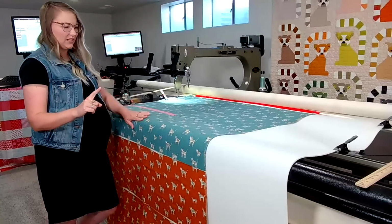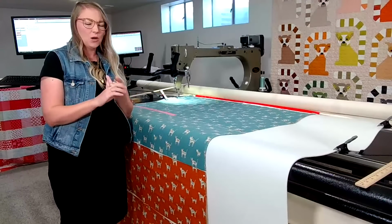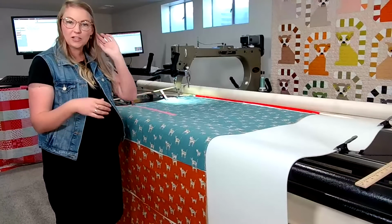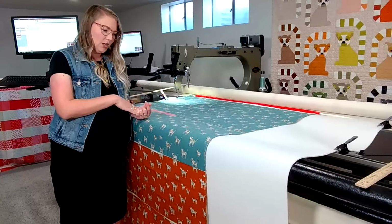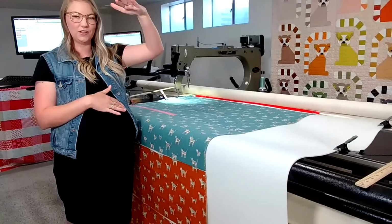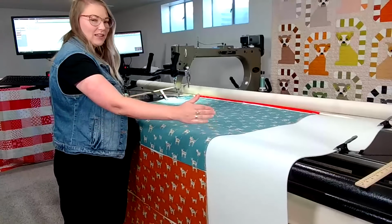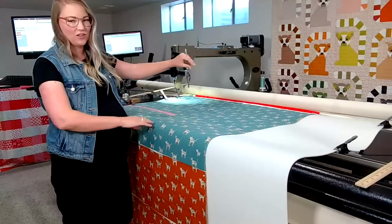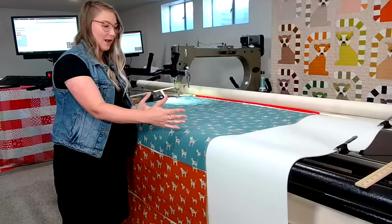So those are the big things with working with a Longarm Quilter. Make sure you send enough fabric. Most Longarm Quilters will require your backing to be bigger than your top, especially with quilting. So you want to ask if that's how they do it for soft and stable as well. I particularly like my backing to be at least taller than the panel that's quilted, so that I have space on the top and bottom. But I don't mind working with fabric that's the same width as the backing. If I do have extra at the top and the bottom, that helps me with the quilting. And then I just quilt as much quiltable space on the fabric as I can.